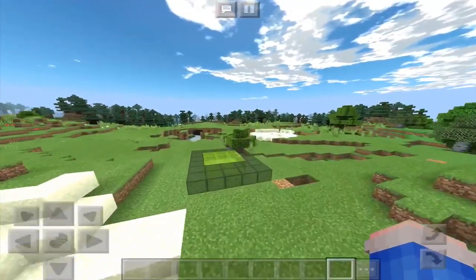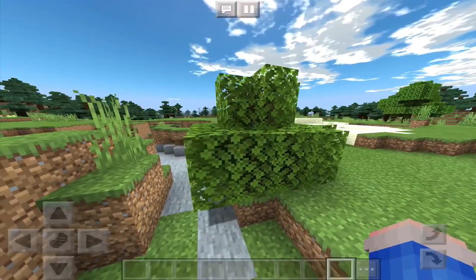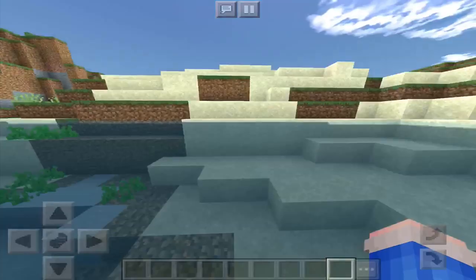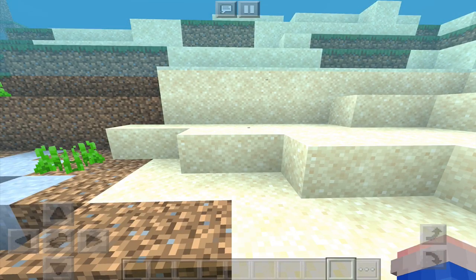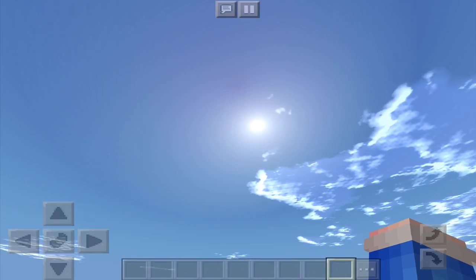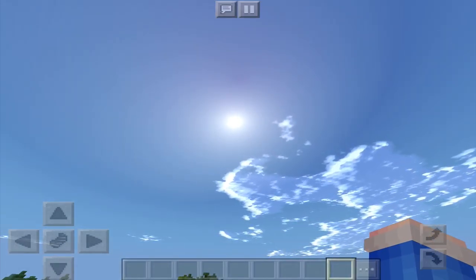It does have the shadows as well. And it also does have a very smooth wave. Like, look how smooth that wave is. That looks absolutely amazing. Really do love the wave in this shader. I forgot to show, but the last shader actually did have a wavy effect underneath the water, so I forgot to show that off. But anyway, as you can see, this shader has some very beautiful skies. Like, look at that, absolutely gorgeous. Love that bright sun. It's just so bright and amazing.